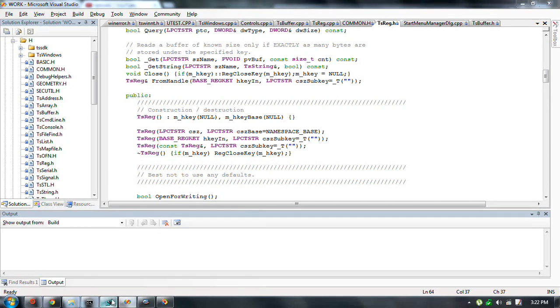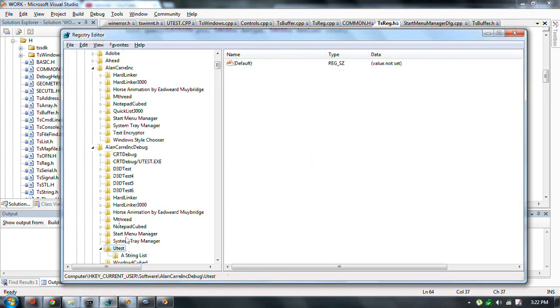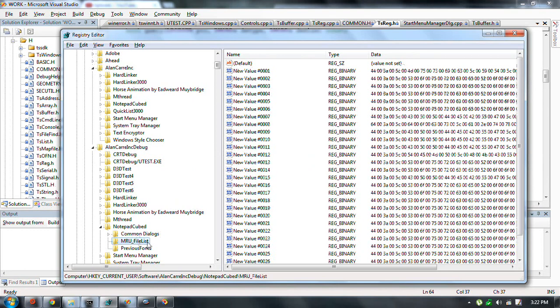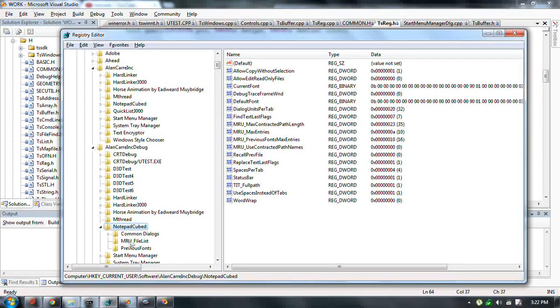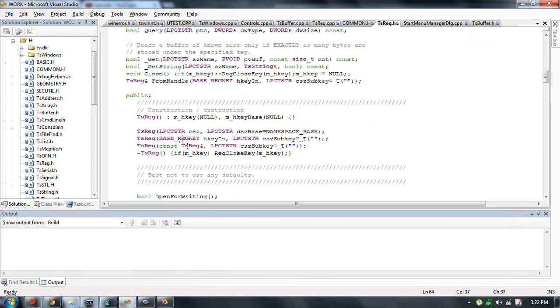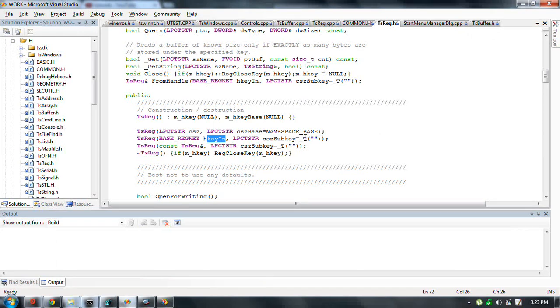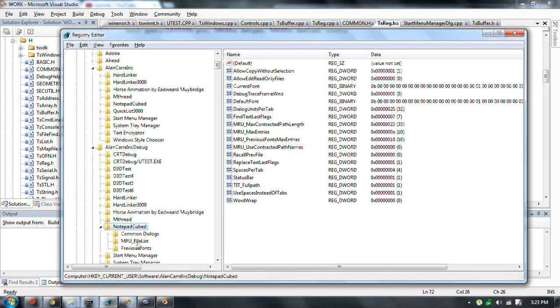So I might have my registry key for my unit test for a notepad or something here, and I want to create a subkey, let's say here, right? If I want to do that, I could construct that by taking a reg that points here, taking the key that corresponds with this, appending a subkey name, and then I can make a new key underneath.